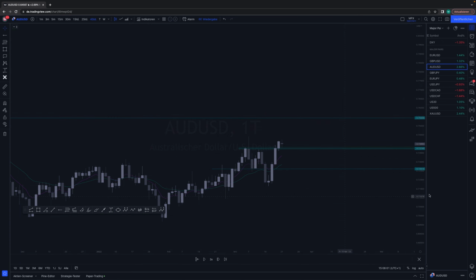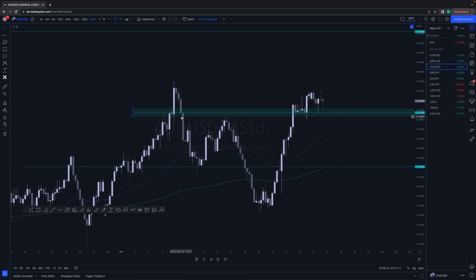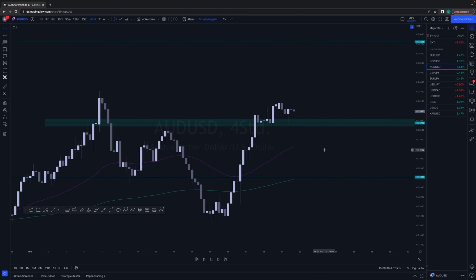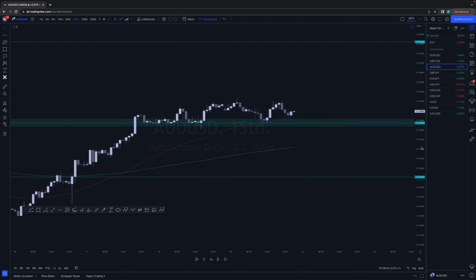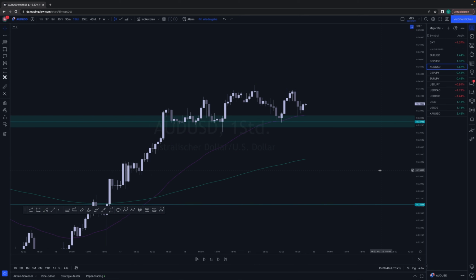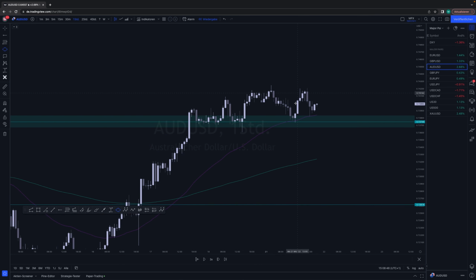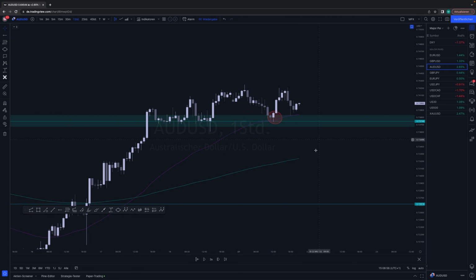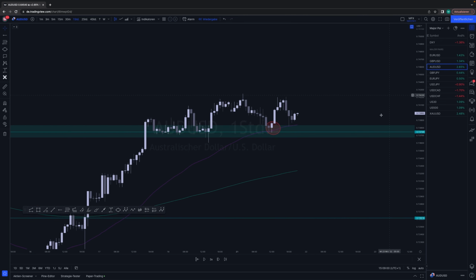So when I go now to the 4 hour time frame, you can really see that the 4-hour time frame is really messy. So I always want you to draw the support and resistance on the daily time frames. Now what we can see is the rejection here and here. We already rejected here 1, 2, 3, 4, 5, 6, 7 times. And when I go now to the 1-hour time frame, this trade already goes in our favor. This would be my entry point right here, actually on this white candle, and we already would be in profit, guys.